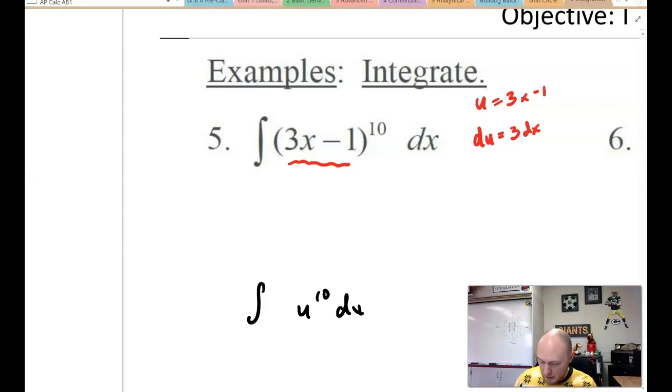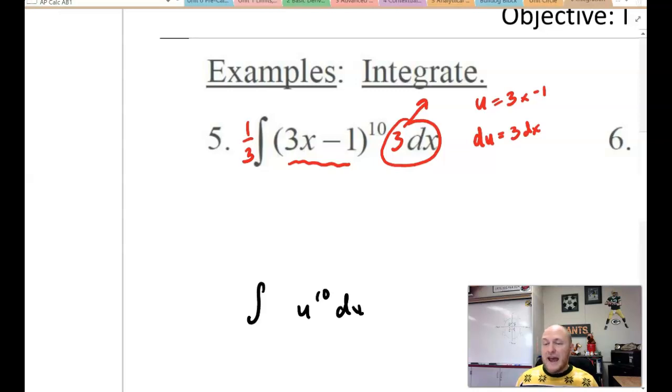So notice, I don't really have a 3 here. I don't have that 3, which would be my hook-on factor that's going to go away when I integrate. So I can multiply in the 3, but I have to keep it balanced, because really I can only multiply something by 1. If I multiply something by 1, it remains unchanged. So if I'm going to multiply by 3, I also multiply by the reciprocal of this, and that keeps my equation balanced, right? I really only multiply by 1, so I didn't change it.